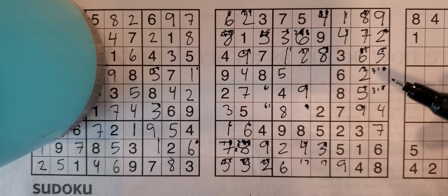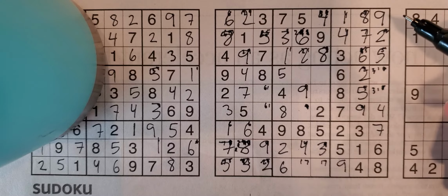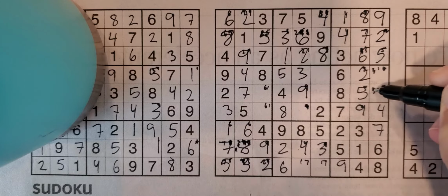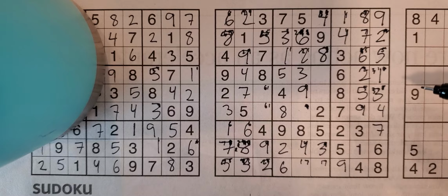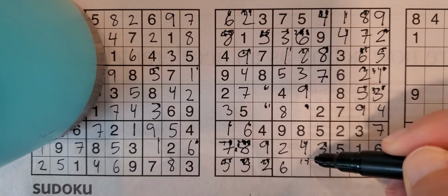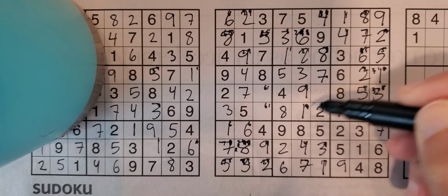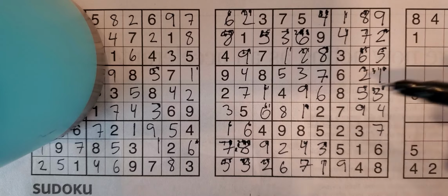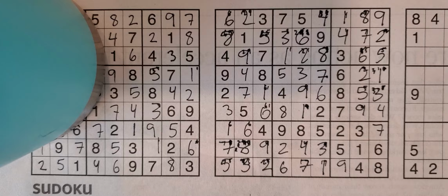It could all be 1, 2, 3. Should we go on to the last one?